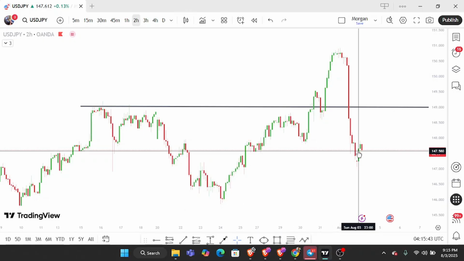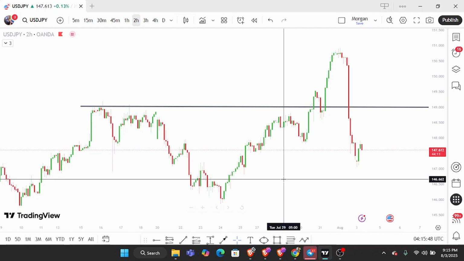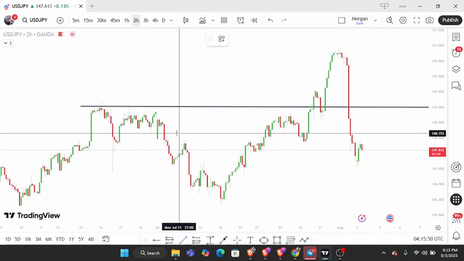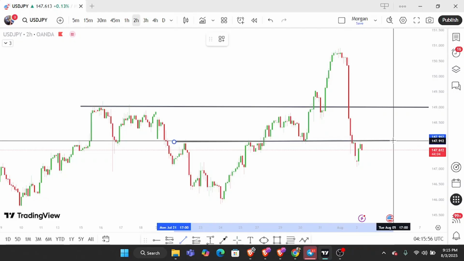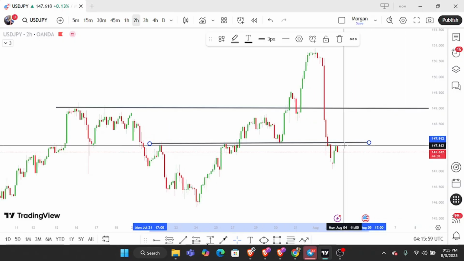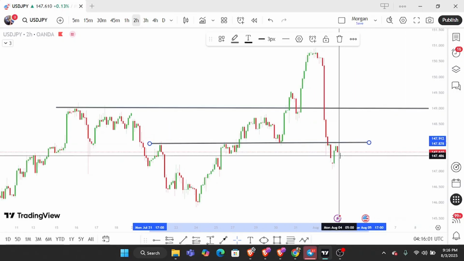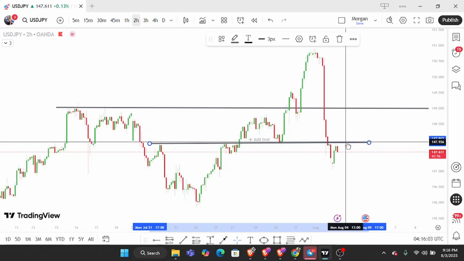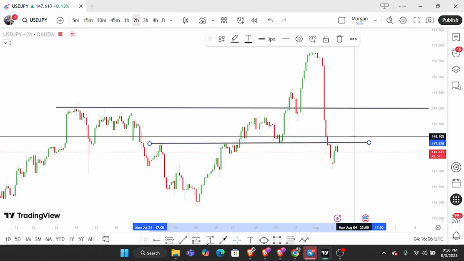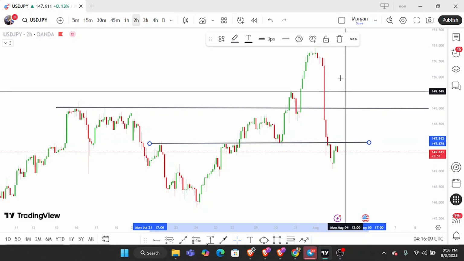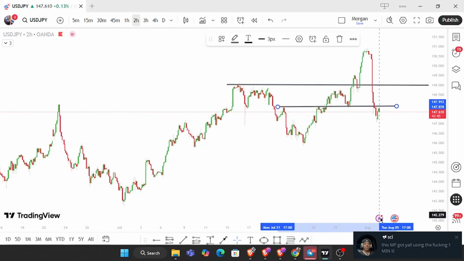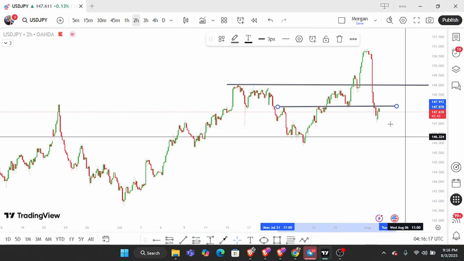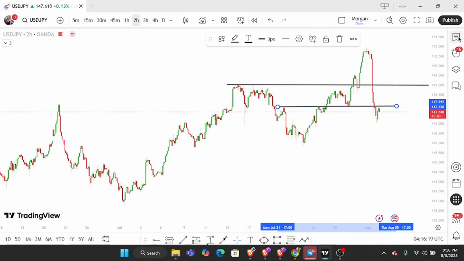This can be called a correction, and I just want to see if we can see that bullish pressure start to build back above here. I actually do think this is also a level where, if we see that bullish momentum start to build back up here into these levels, this is risky, but this might also be a very good buy to just take price all the way back up here. But in general, USDJPY is in a bullish trend right now, and this can just keep going up, and that's what we're looking at right now.